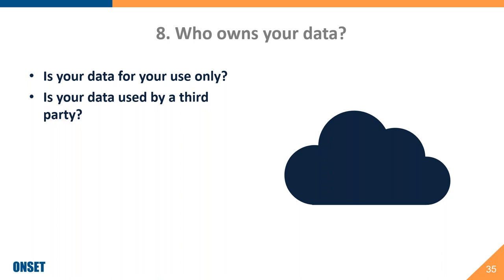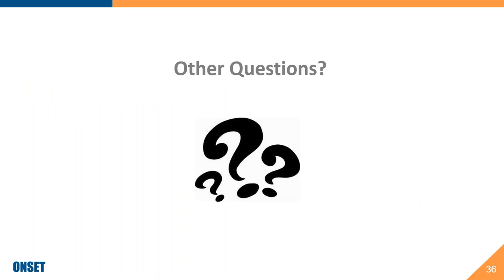Finally, consider time horizon — how long will the product be deployed and impact your activities and decisions. And who owns your data? Is your data for your use only, or is it used by a third party? Some newer startups provide products at a lower cost but use your data to supplement their income — whether selling it to another third party or creating other types of value from it. That may be a point of interest to you. With that, I conclude my presentation and am open to any questions.